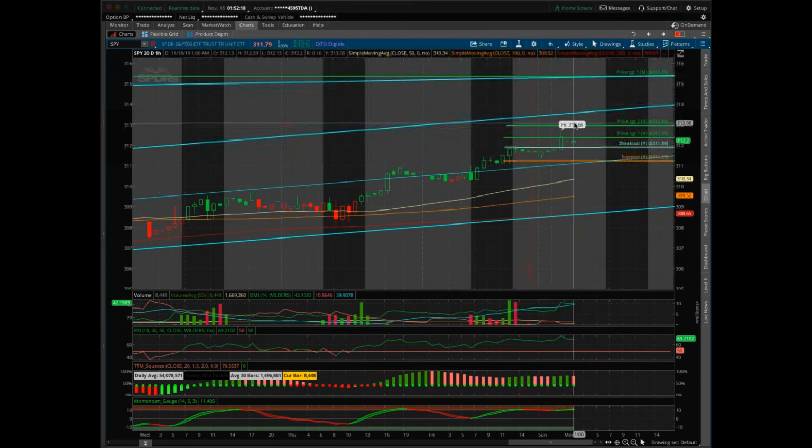And I think that we get there either this week or early next week. Because if we pull back either end of day tomorrow or beginning of day tomorrow, and we pull back to 311, 310 by Tuesday, then Wednesday, Thursday, we push up. Friday, we get to 315. So we could definitely hit 315 this week after we pull back to the 311. So we could still hit 313 and then pull back to 311.